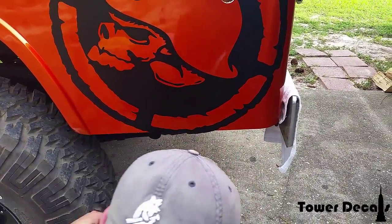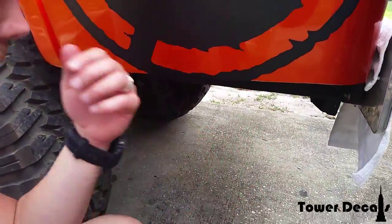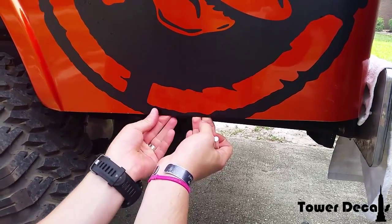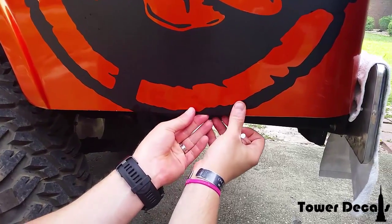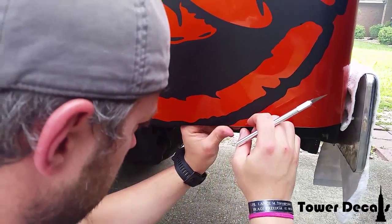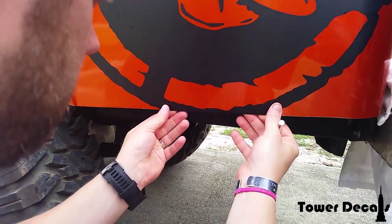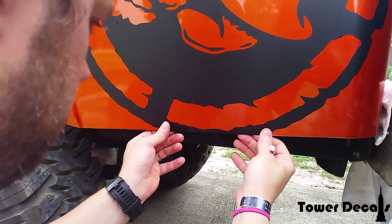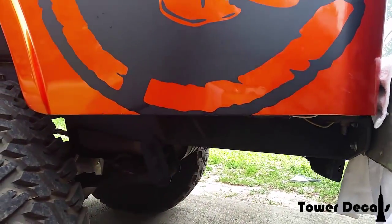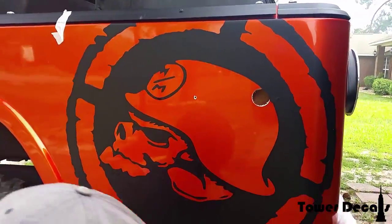It looks like we're pretty good. And for the bottom ones here, you have two options. You can either cut it straight with the bottom, or you can take the whole thing and wrap it up underneath the body. Just wrap it up under it. Make sure you've cleaned that backside as well. And once you get it wrapped and most of the bubbles worked out of it, you can hit it with some heat again, or let it sit in the sun, like I said.